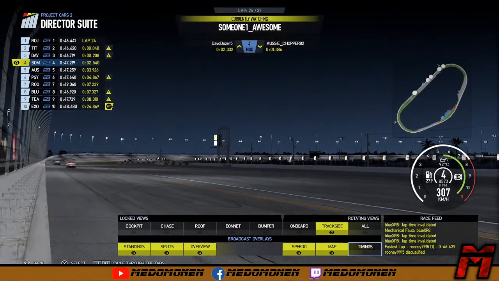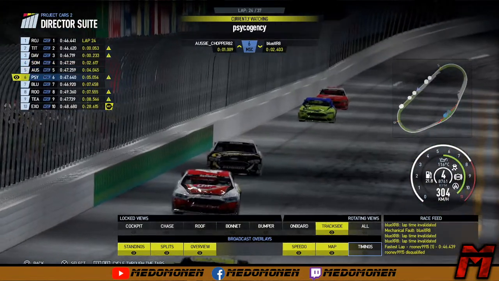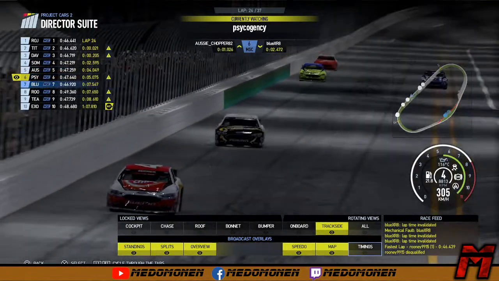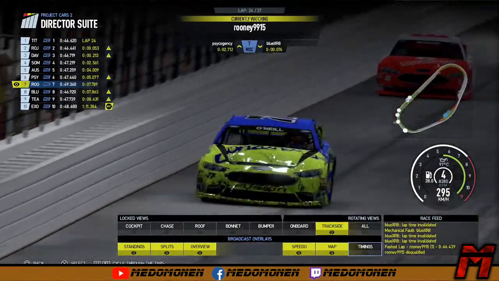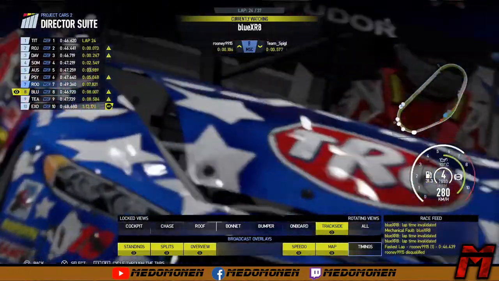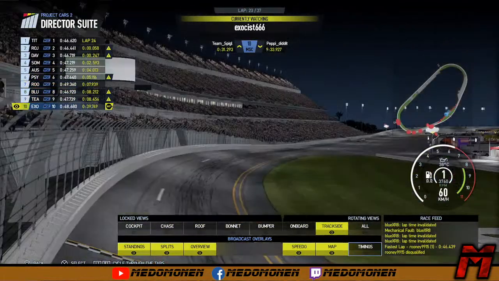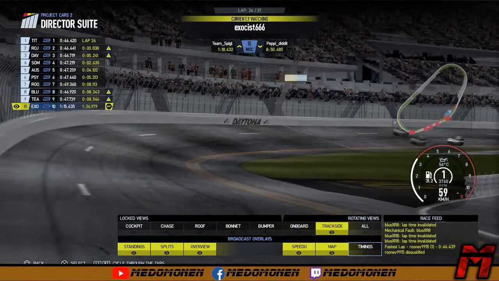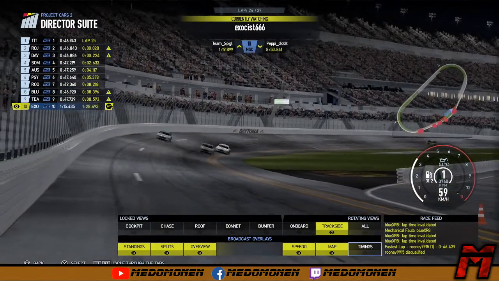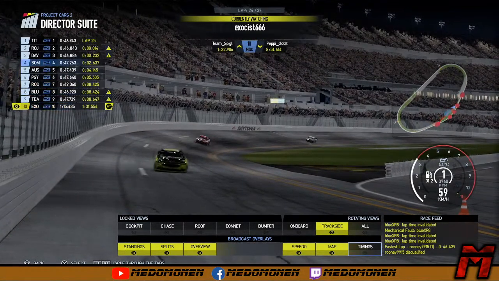So he's got a slight chance here. And we've got Aussie Chopper in P5, Psycho in P6. He won last week, but not looking likely to make a repeat result here. We've got Blue XR8, he got relegated back to P8 there. Rooney in P7 now. We've got Team Spiegel in P9, and Exo rounding out the 10 cars that are on track. He's currently parked up in pit lane for repairs by the looks of it.